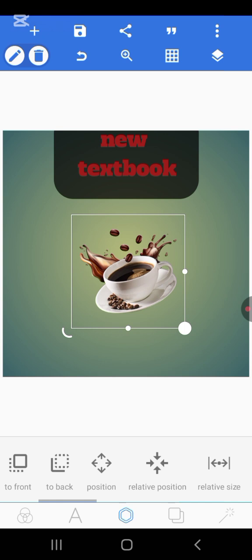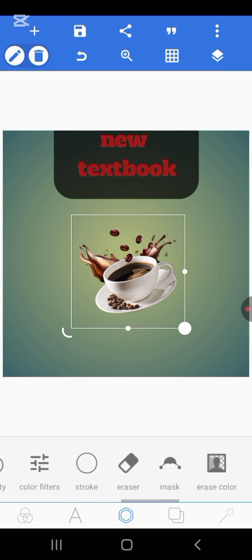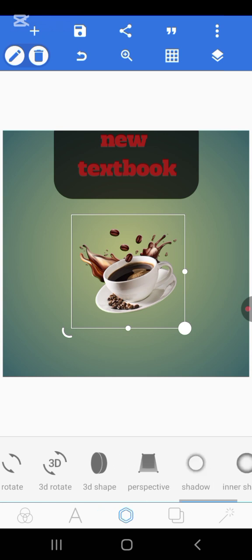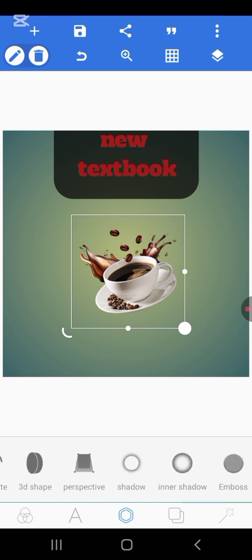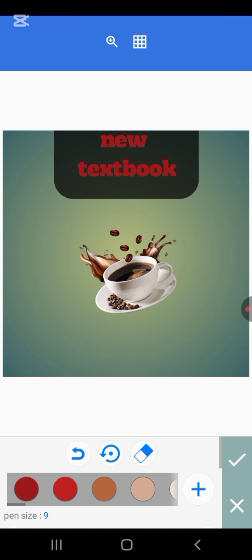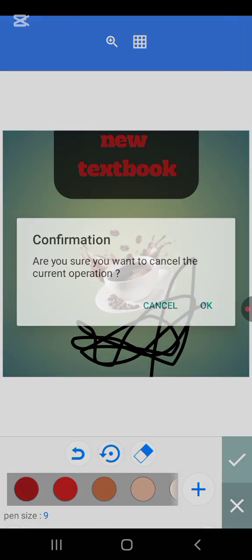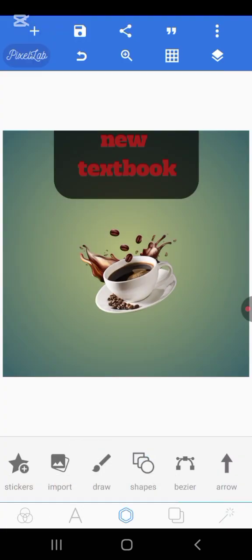You crop, you put font, you position, just like the text that I've explained before. Then that's all about it. This one is draw. If you want to draw anything, you can use this particular draw feature to do it.